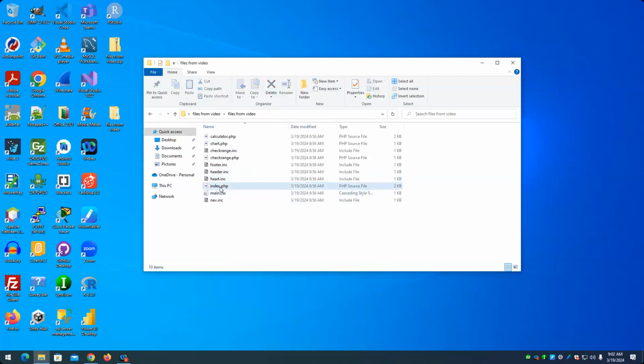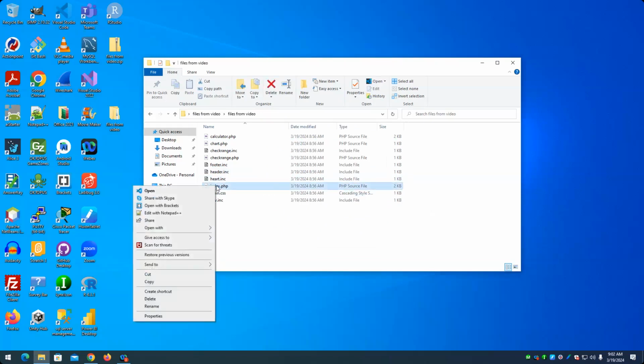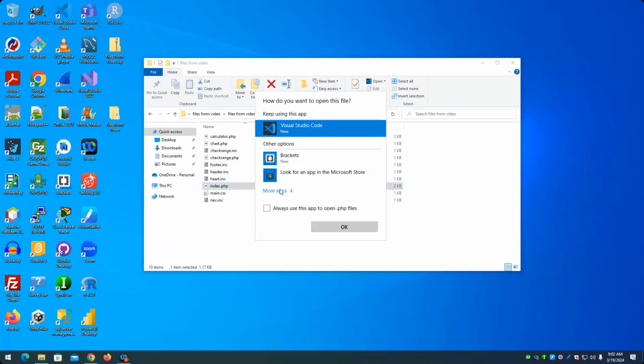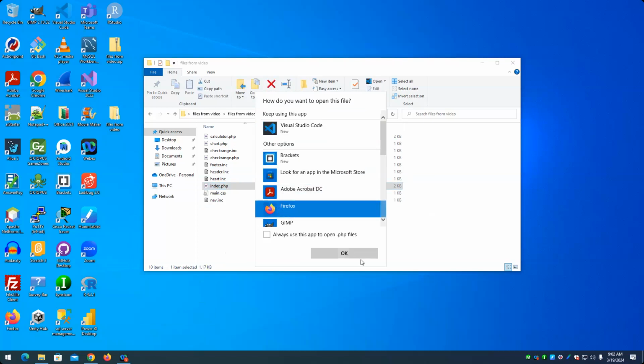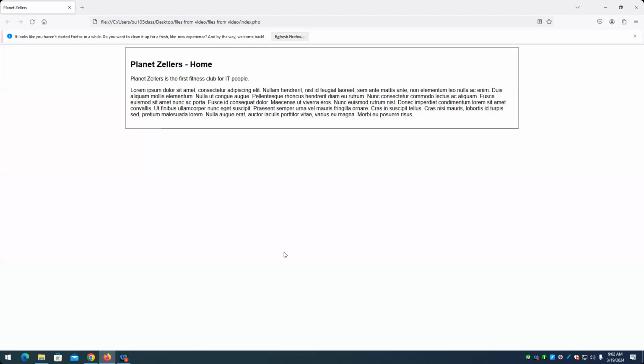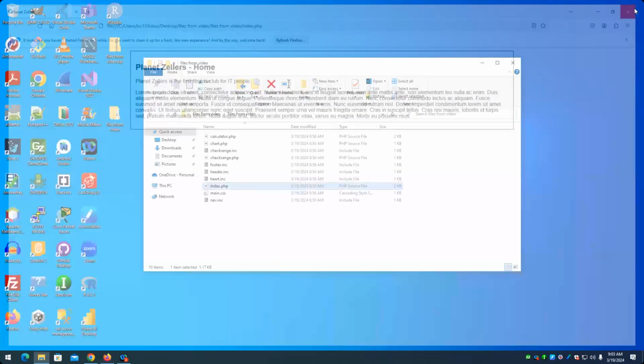What I was saying is a PHP page has to be processed by a web server. I can't simply open it up in a browser. Therefore, I can't do something like this and open up this PHP page in Firefox or Chrome or whatever. Now, in this case, because this page is mostly HTML, it sort of worked. But when we see other pages, or when we see this one when it's completely done, you'll see how it needs to be processed.